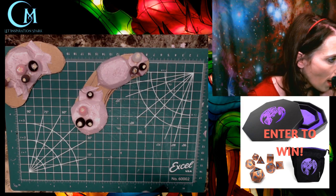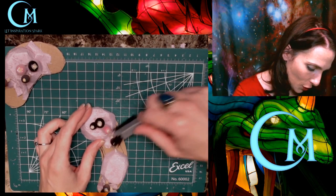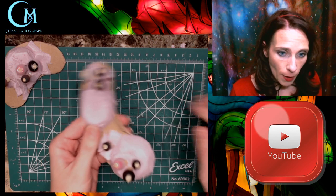Yeah, I really like the Ultra. I use it to seal my minis. I actually added it into a self-made primer I did for the pig from Reaper Bones because I found that some of those Reaper miniatures are not holding paint like you need them to. And that helped big time. Okay, so these now both have their texture going and they're ready to go.